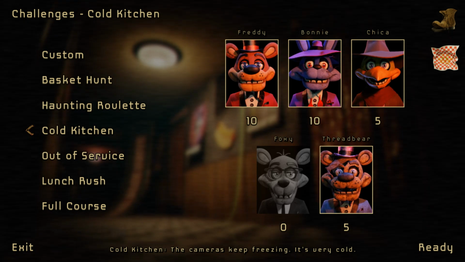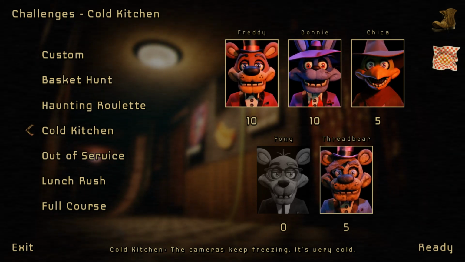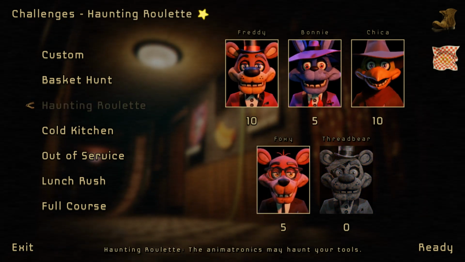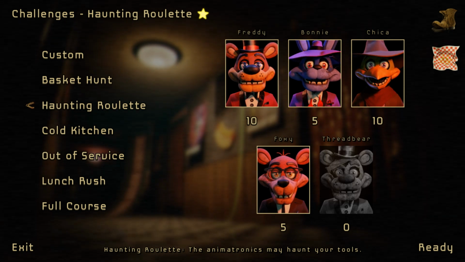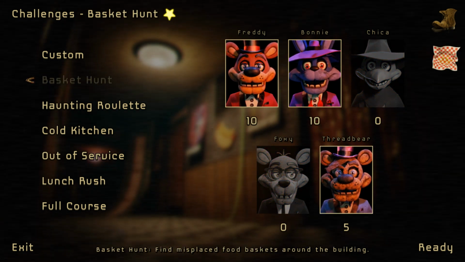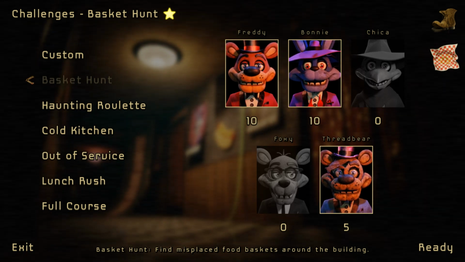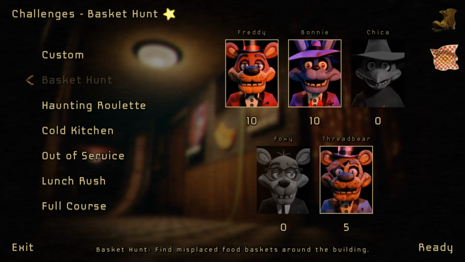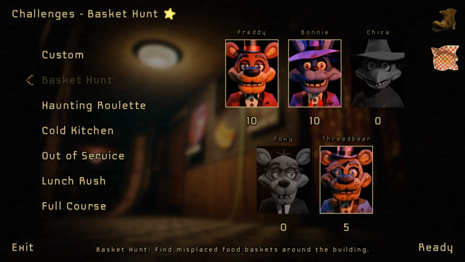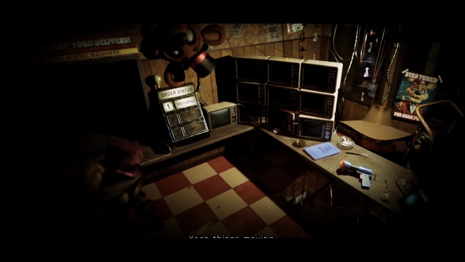Gold kitchen, I assume that means it's gonna have something to do with temperature. Because haunting roulette was where they could haunt the items you use to deter them. Basket hunt was literally where he did like five at a time, and you had to find them throughout the map. God, that was actually challenging. So let's see what Cold Kitchen is all about.